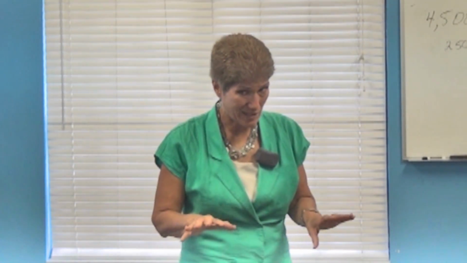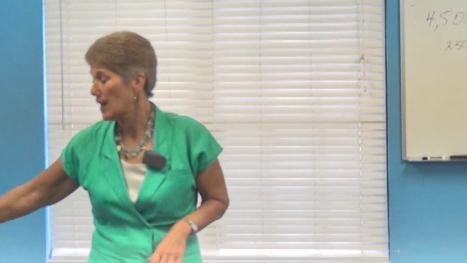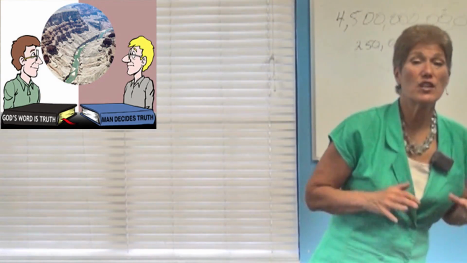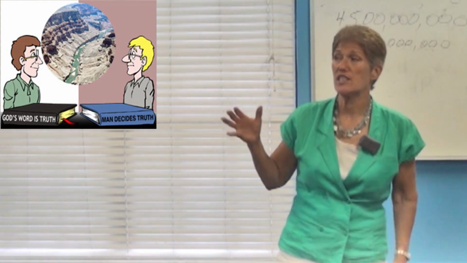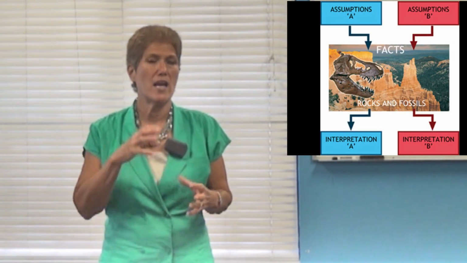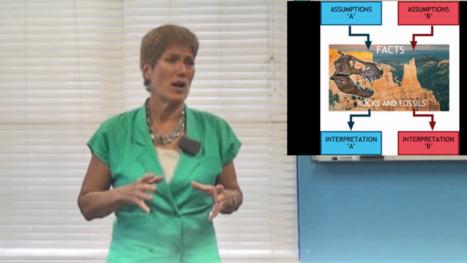All right, so radiometric dating is the process of when they estimate how much of a radioactive element has already been lost in a rock. Those of you that already have physical science have already studied this, okay? And so you know what I'm talking about here. All of these forms of dating have a lot of assumptions involved. Depending upon what assumption somebody makes, they're going to read the scientific data very differently. That includes radiometric dating, even though it's a very technical way of trying to figure out how old things are. It still requires assumptions.